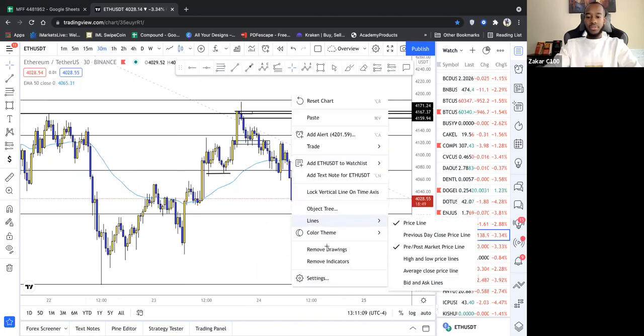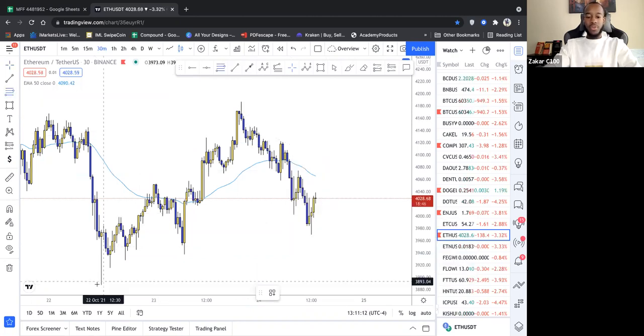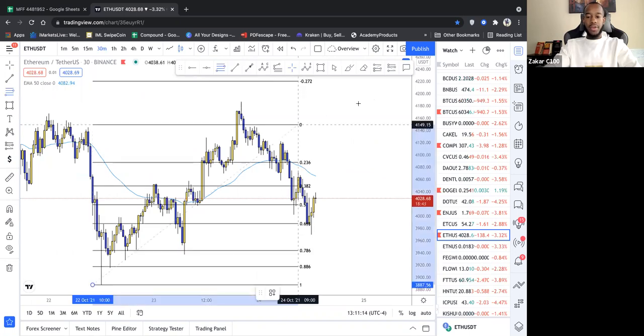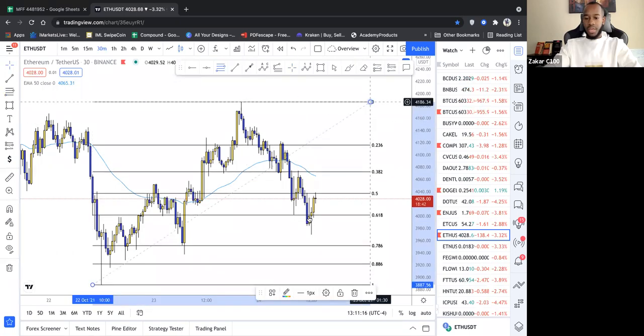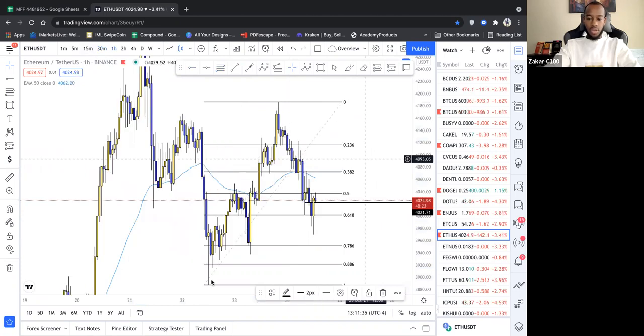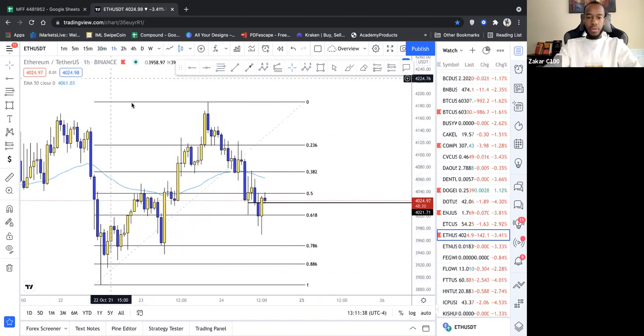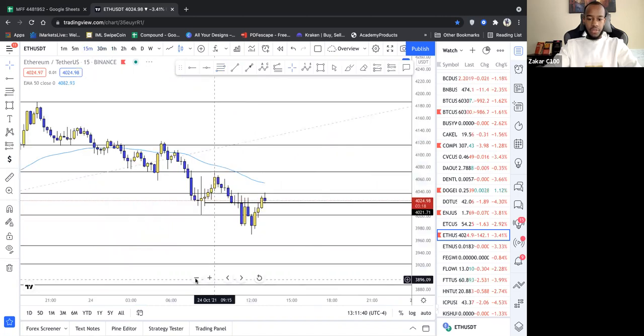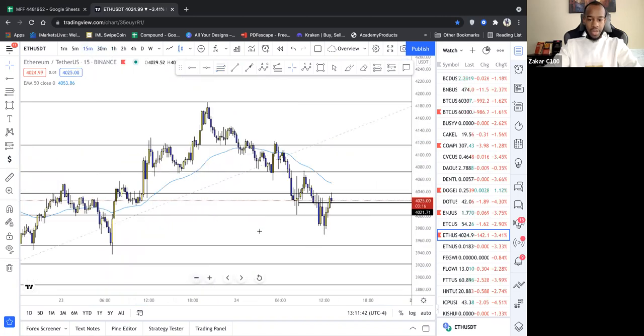I'll clear the chart. If I fib from the low to the high, what we'll see is that we came to the 61.8 again. We kind of wicked it, pushed off, came below, but we didn't break and retest to drop. We just pushed back up, closed above that wick, and now we closed higher than this 30-minute candle here. We'll look at the 1 hour, it also engulfed the 1 hour. But let's quickly go back to the 15-minute, because this is where the magic happens.